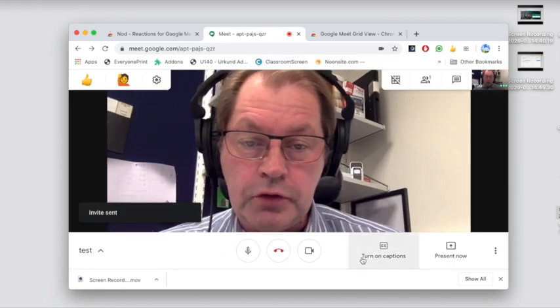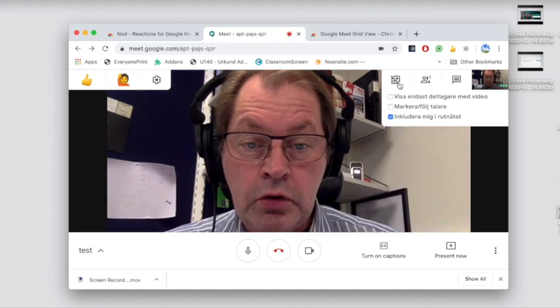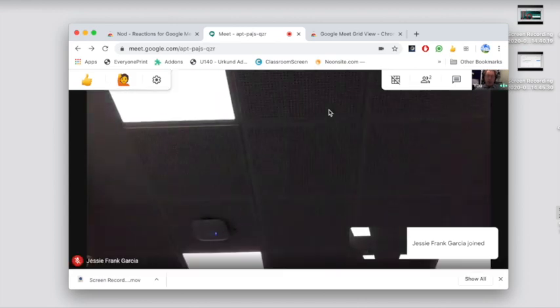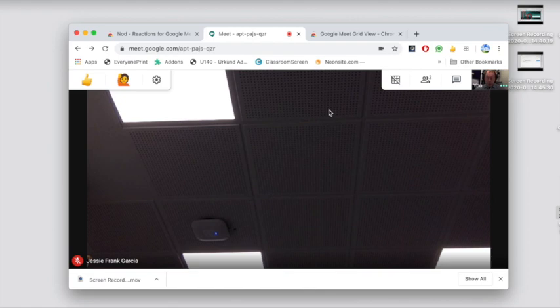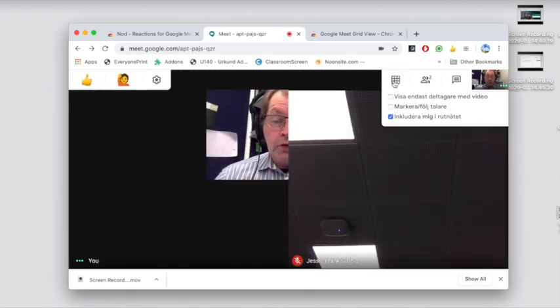So you might have noticed that you have got a new icon on your top right corner, which is the grid layout. By default, this grid layout is turned off, which means that right now I can only see the ceiling above Jesse. If I turn on this extension, I'm going to switch to a grid view, which has both my video and the video from all the participants in the discussion.